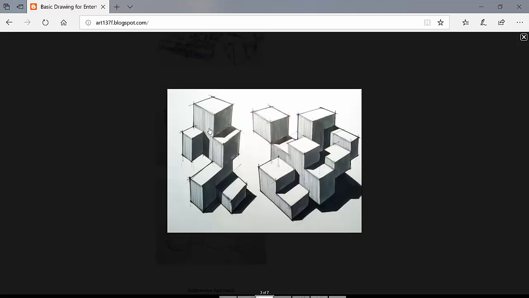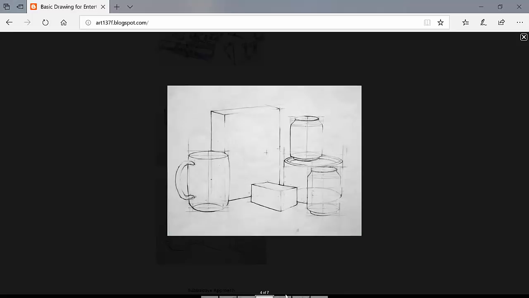But now we're going to be subtracting in, and this example right here is a great example of a little bit of additive, but a lot of it is subtractive. And I will be talking about that in just a minute, okay? And yes, you can shade. If you want to pick a light direction coming from either left or right, you can put a little bit of value to make a nice little drawing like that, okay?